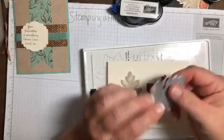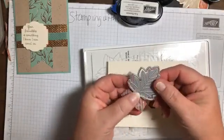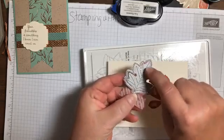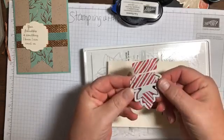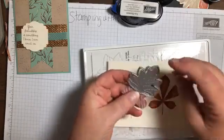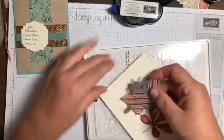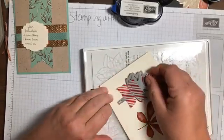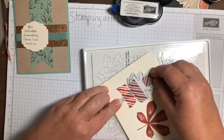So with these dies, these are like the poinsettia dies. So you've got the outline of it, and then you've got the inside embossing part. So I tape them together with washi tape so that they'll be ready to go, and you don't have to sit and try and figure out where to put it. And then when you go to line it up, it's got a little opening here, so you can kind of see where your stem goes.